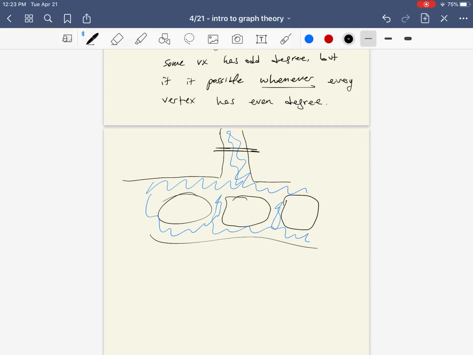Oops, I forgot to do. And now maybe we have a bridge crossing there and there. And say we want to connect this island to the middle island, to that bottom one, and we want to connect it to the top left and the top right bit. Well, now this middle island has degree 3, but maybe we want to connect it to the right-hand island, and maybe now we want to connect this right-hand island up to the top.